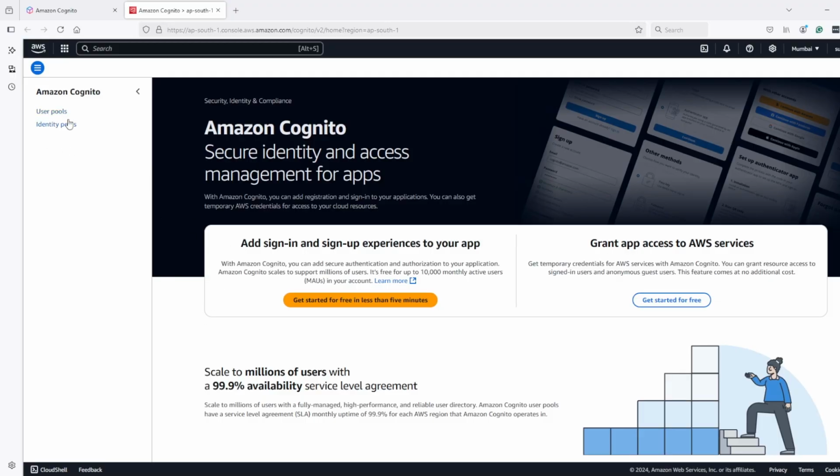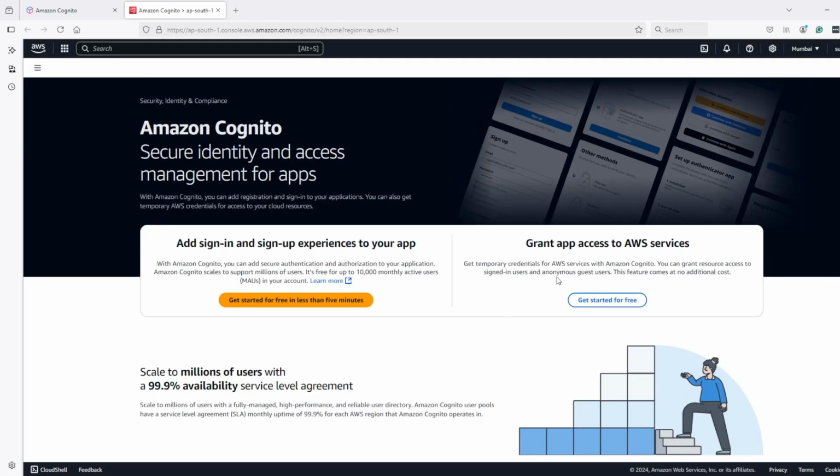A user pool is like a collection of all users of your application, and it is used to add secure authentication and authorization mechanism to your application. On the other hand, an identity pool is used to grant temporary access to AWS resources to your end users.